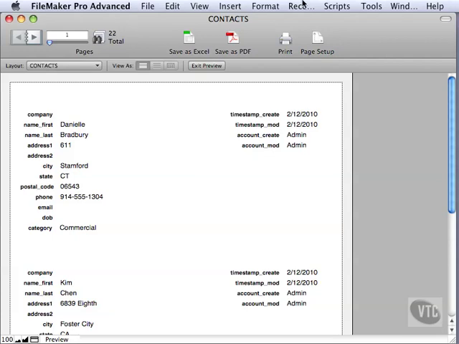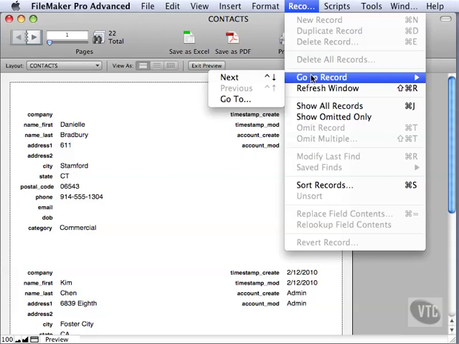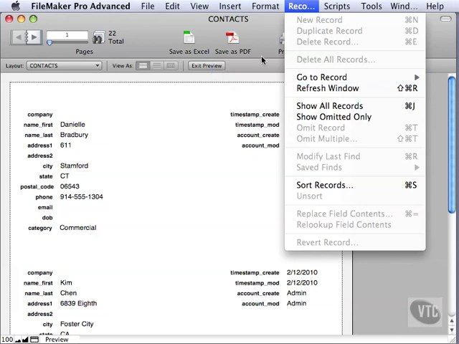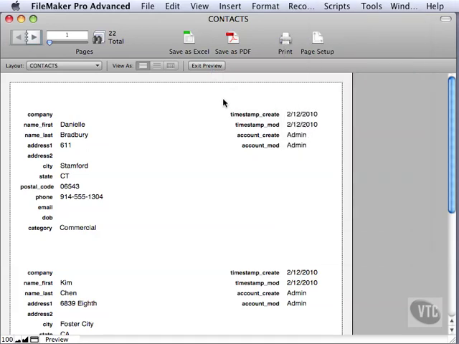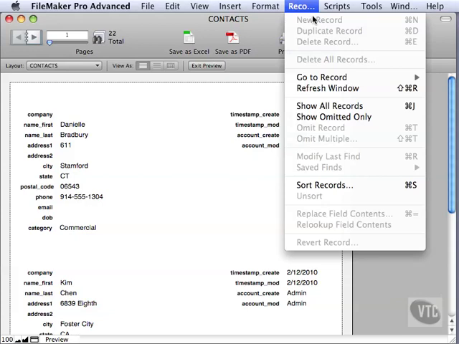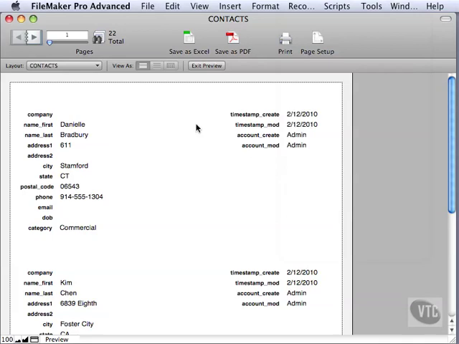You also want to realize that you have this Records menu here. You have go to record, next, and go to, but this is really referring to pages because you're in preview mode. It doesn't say page because these are really records. You know, find mode is finding records, layout mode is working with layouts, but browse and preview are very similar. It's just that preview tries to put all those records on a page, so that's why they continue to call it records. But you can't create a new record here. You can't duplicate a record. You can't do all this stuff. You can only do a few of the things. You can show all records, show omitted only, which we'll cover later, sort records and things like that. A lot of these things are dimmed out because they're really not available here. And there really was no need for a special preview menu because there'd barely be anything underneath it anyhow.